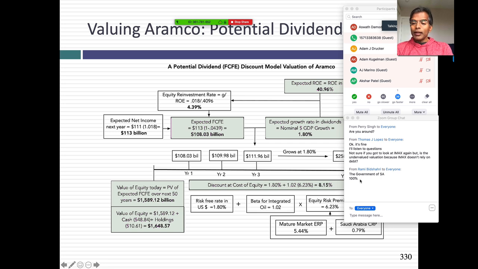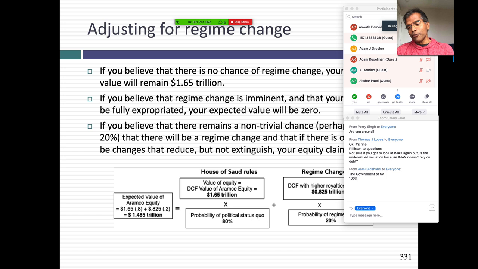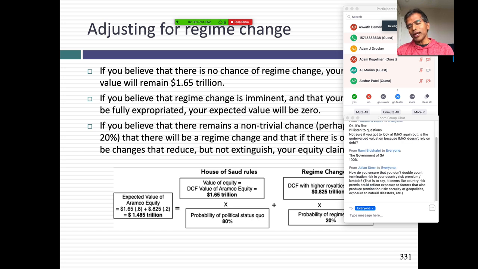It's a government and the House of Saud. What if you woke up to a news story that the House of Saud has been overthrown? Okay? Your investment could very quickly go down the tubes, right? The risk you're worried about here is a truncation risk of regime change, right? So this value is kind of a value before that. So I tried to bring it in, and the way I tried to bring it in was not by trying to adjust the discount rate, because it's not that kind of risk.